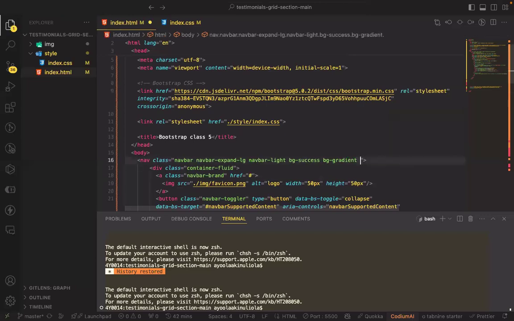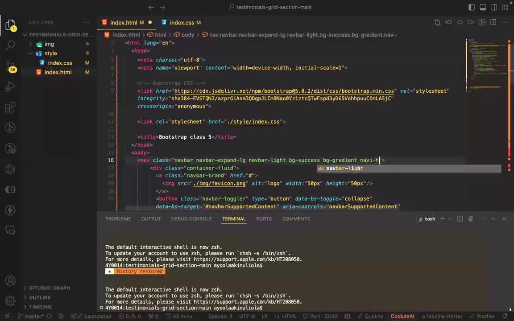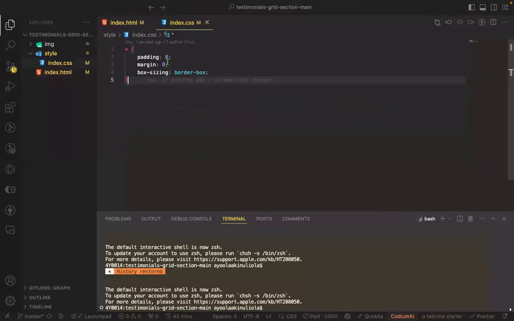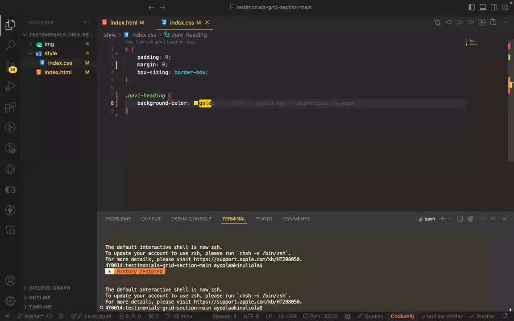Let's do a navi icon, navi dash heading, and we come to our CSS here. And I save this. Let's see.